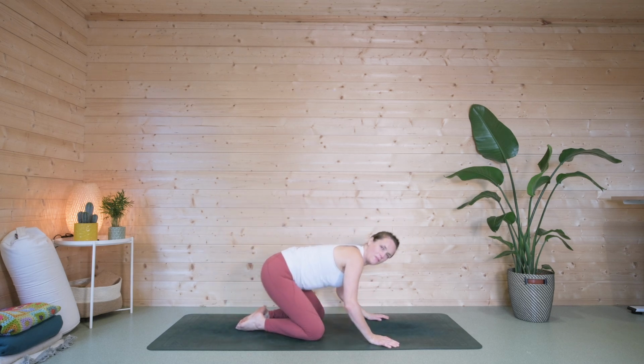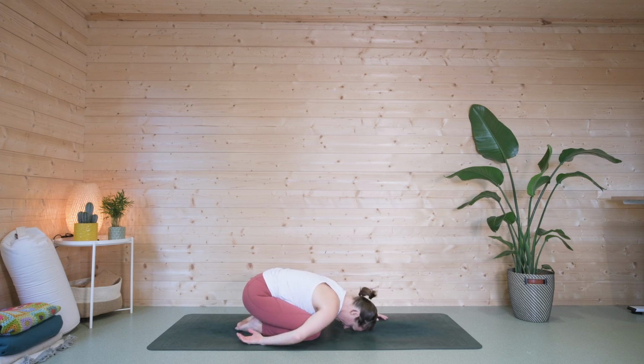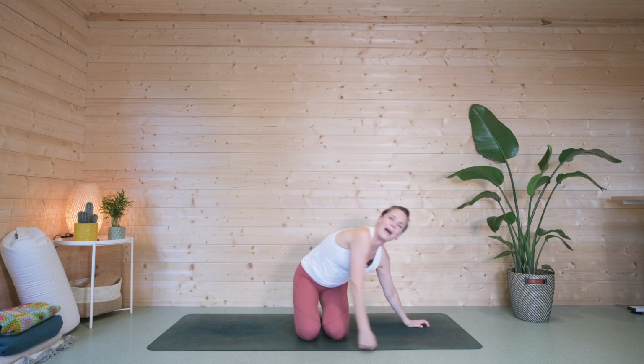If you want to join me in a final relaxation here and a nice release for the wrists, you're most welcome. Child's pose, arms back behind you, backs of the wrists on the floor. You can make little fists with the hands and just massage the backs of the wrists into the floor and then let the hands relax. Good. Stay here as long as you like. Whenever you're ready to come back, then do.